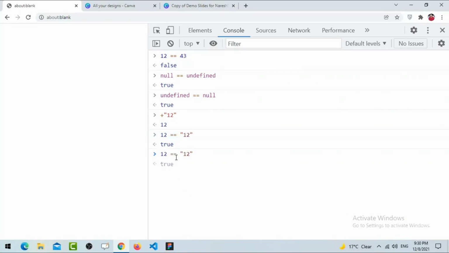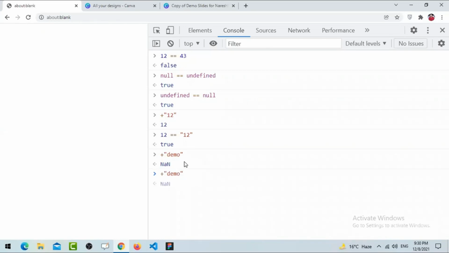Let's say here you have something like this, 'demo'. If you try to convert this demo into number, you will get what? Not a number. Okay, so NaN is not equal to anything as per the IEEE 754 rule.